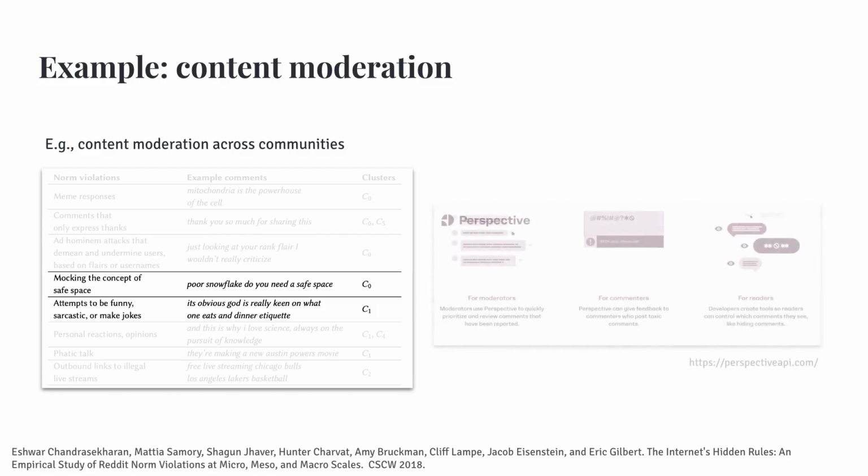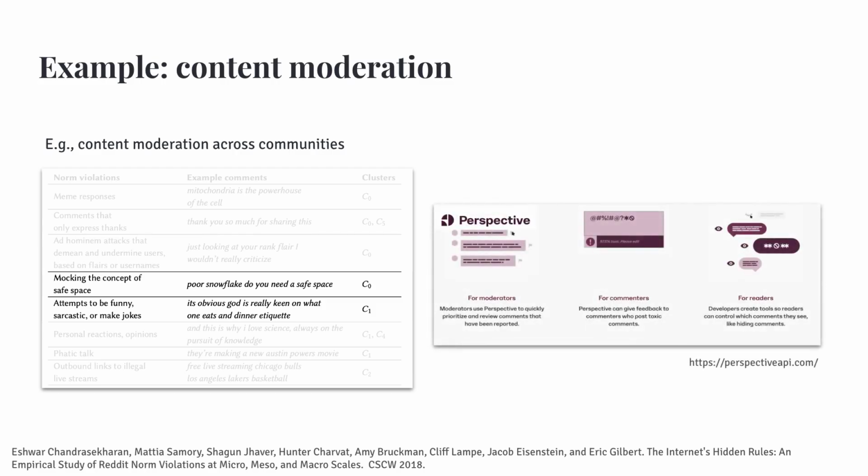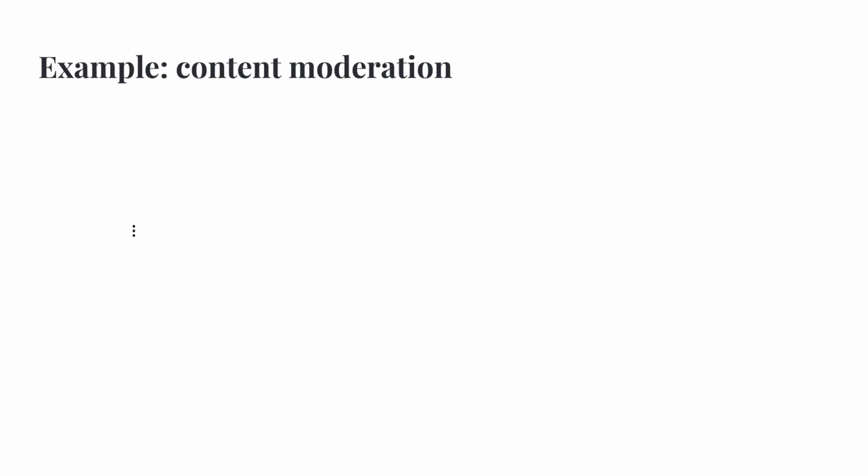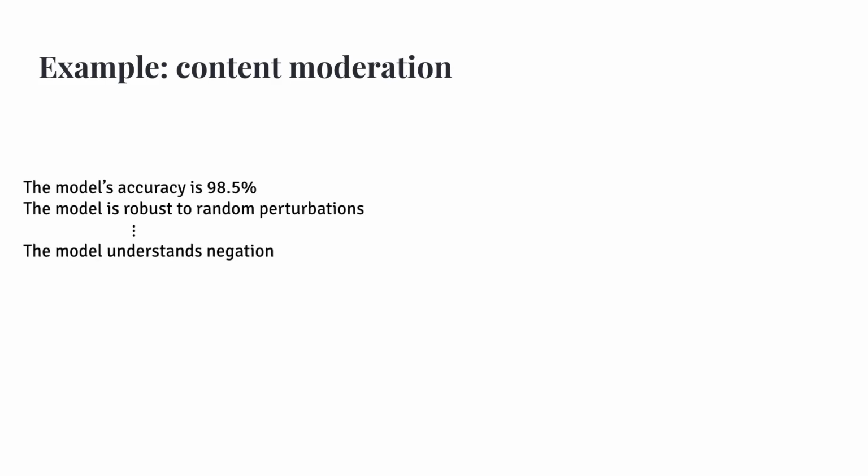At the same time, moderation is pretty taxing, and there are increasingly more machine learning-based tools out there that claim to be able to help partially automate the process of moderation, like this one called Perspective. But how would someone in a particular online community figure out if one of these tools would make sense to use given the rules and norms of their specific context? Typical evaluations might be able to tell us things like the model's accuracy or general robustness, which are certainly useful things to know. But they're not enough on their own because they don't capture many of the other things that matter to people in a particular context.